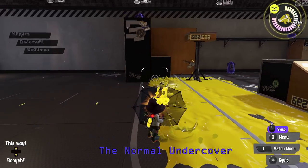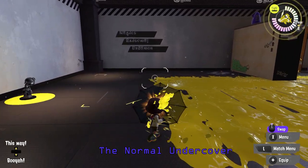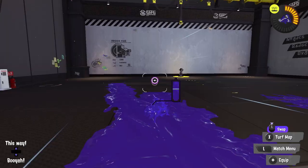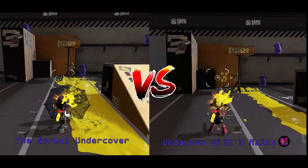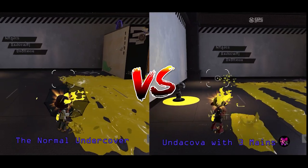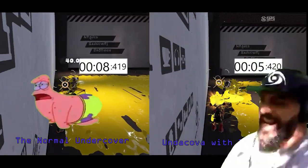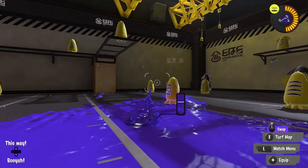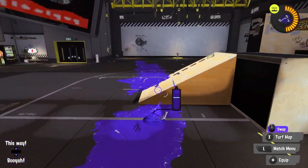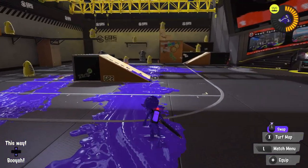The last place is the normal undercover, it's slow. Like really slow. So if we compare the first and the last place, between them are around 3 seconds in speed. Now that's for me a big enough difference to maybe try this thing out, I guess.